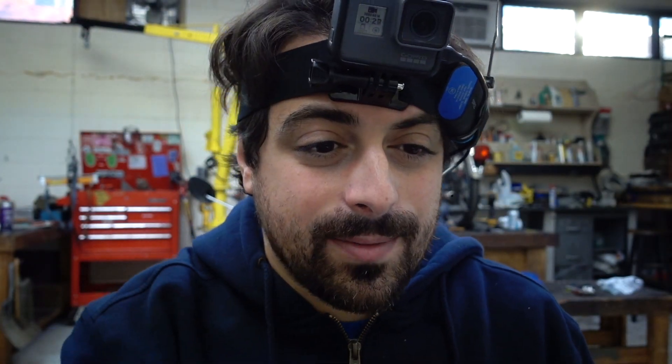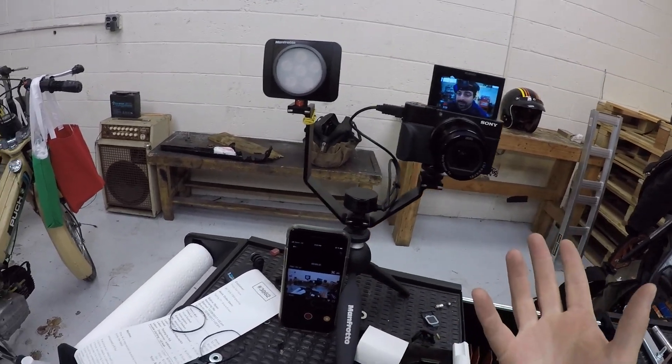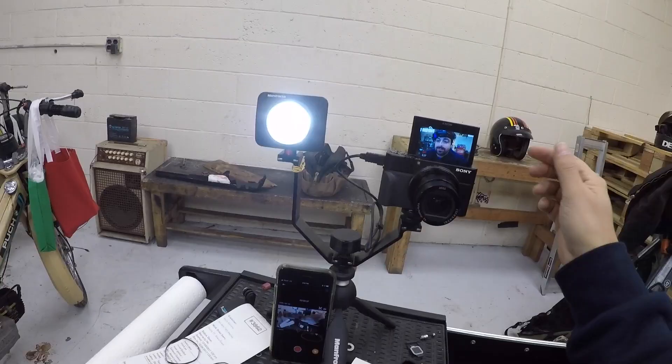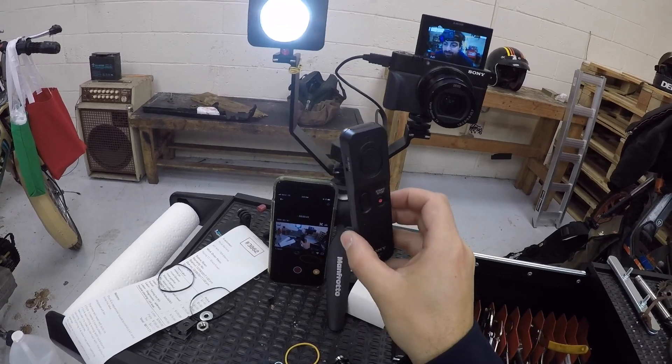Got the GoPro on. I just got this thing and it's not charged, and I didn't want to wait, so I had to strap on the battery, hooked up, and boom — powered up. Actually, I'm working on two cameras now. My GoPro camera — you can see this is actually my setup for the vlogs. We've got light, camera, got the flip screen. Right here is a little sensor for the remote.